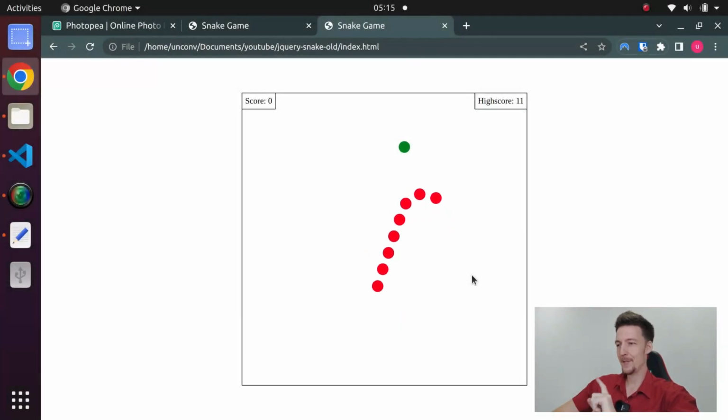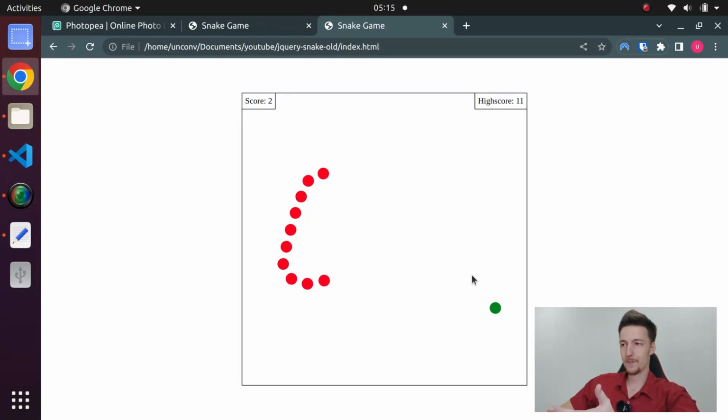Today we are coding this beautiful snake game that you see here. I actually coded this already yesterday and I tried to make a video about it, but it took me about 8 hours to make this. So I will try to make it faster now, because 8 hours is too long for a YouTube video.